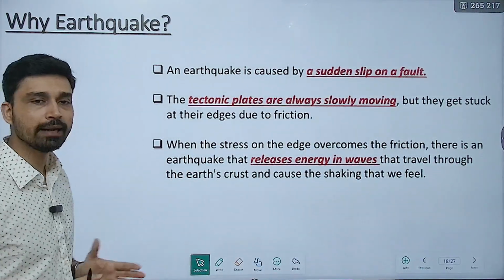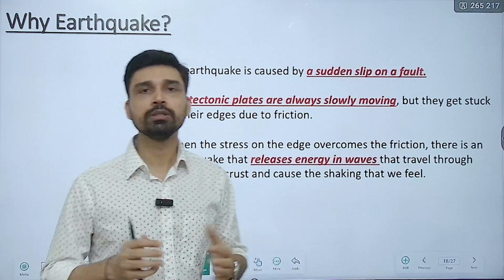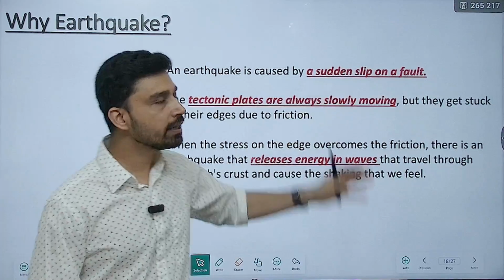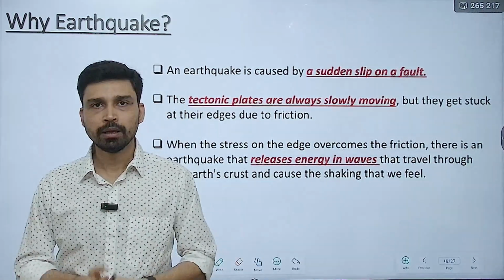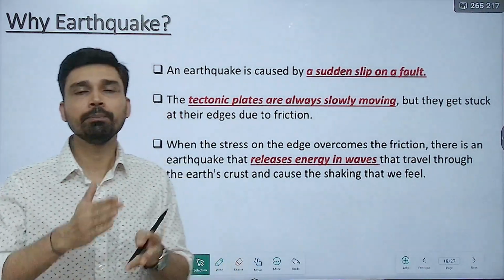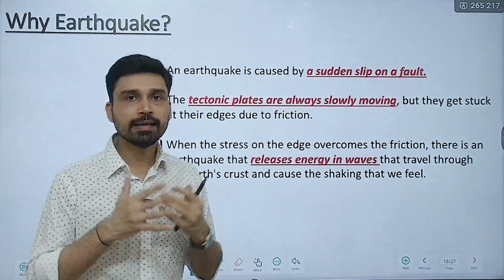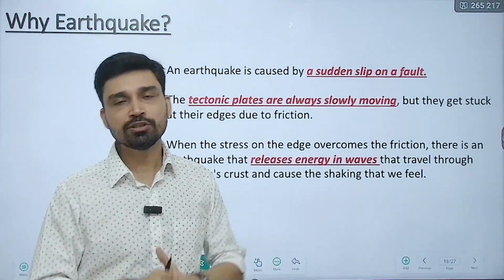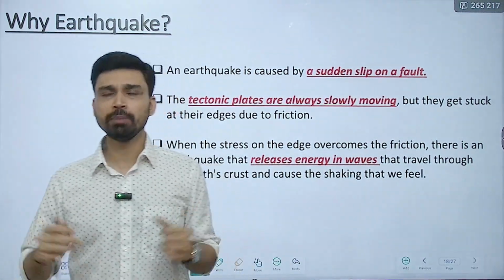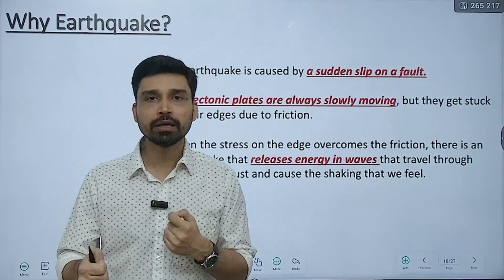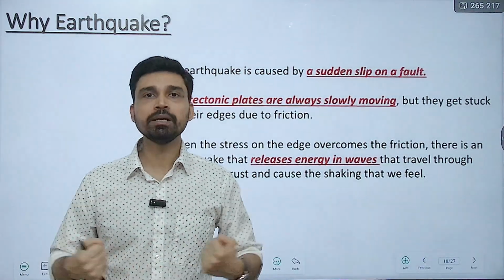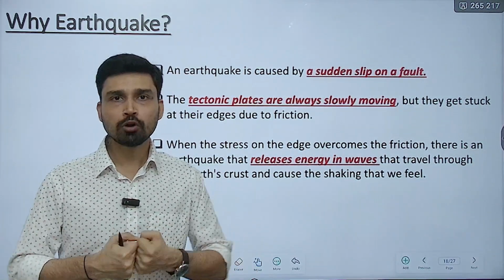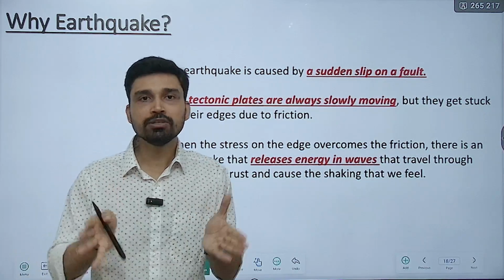First we have to understand why generally an earthquake occurs on the earth's surface. Earthquakes are simply caused by a sudden slip on a fault. Now, what is a fault? A fault is nothing but a break in the rocks of the crust that largely is a result of plate tectonics. We know that the entire upper surface of the earth is divided into several different plates, and these plates keep on moving relative to each other. So many times when these plates collide with each other, the rocks push against each other, and due to the pushing the rocks start to get compressed and the energy is stored in the rock.